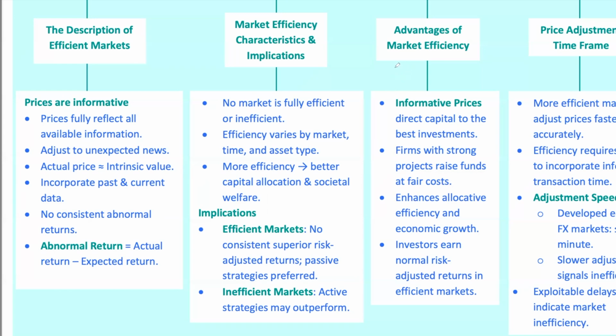So why do we even want markets to be efficient? Well, for starters, informative prices help money flow to the right places. If the market correctly prices a company like Nvidia, then that company can raise capital at a fair rate to fund future innovation. If prices are wrong, capital ends up getting wasted. Think of it like GPS for the economy. When it's accurate, we all move in the right direction.